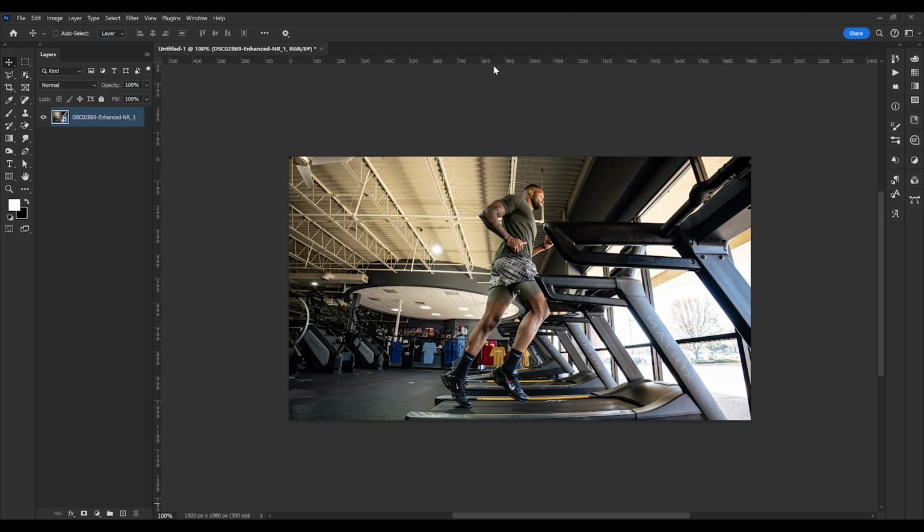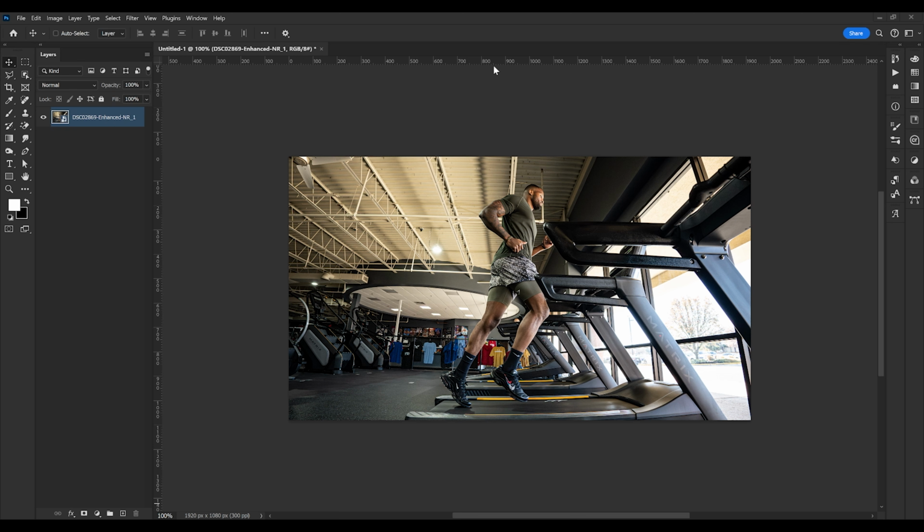So right here, we have a photo that I took recently of my guy Amir. I decided to use it just for an example here, but you could do this with any image, or you could do it with a multi-layered composition. Like if you're making a poster or something, you could put this feature over top and it'll do the effect across the board. So let's get right into it.